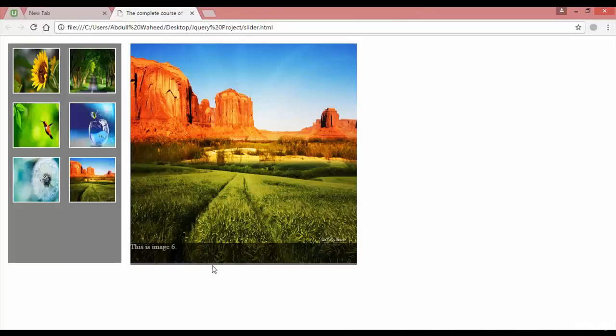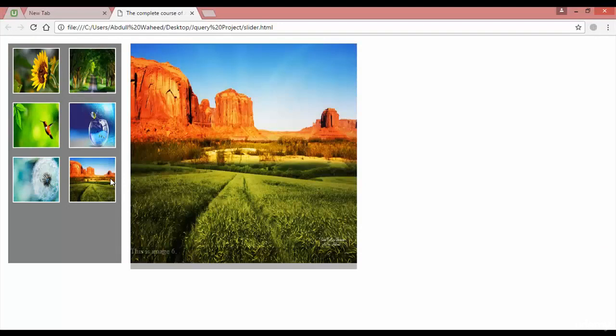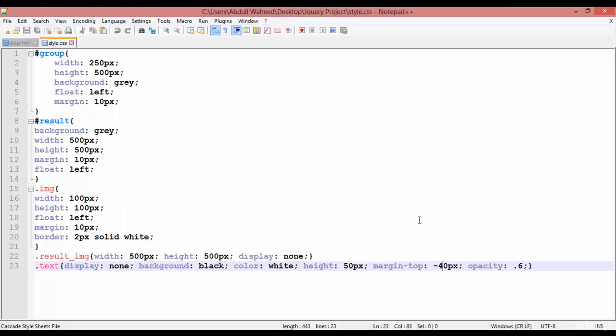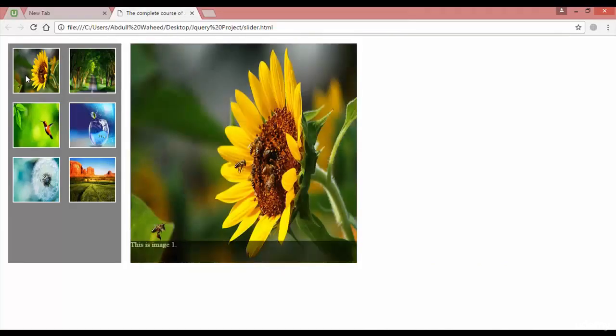Control S to remove this space. No, minus just 55. I think it will work here. Control S and refresh. Click on this. So now this is fixed. You can see image 1, this is image 2.